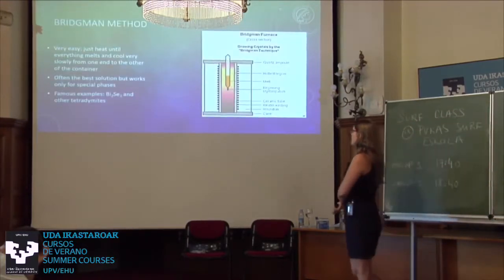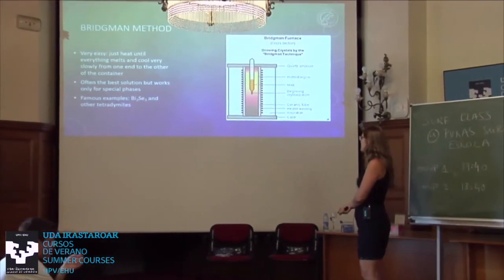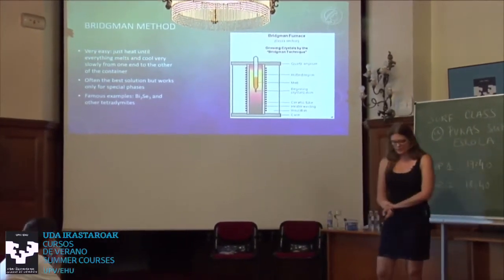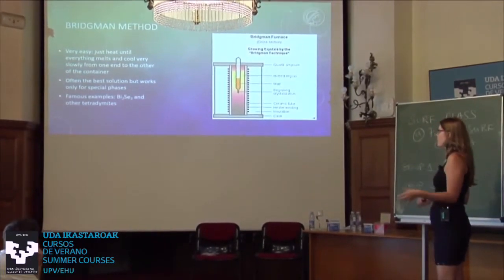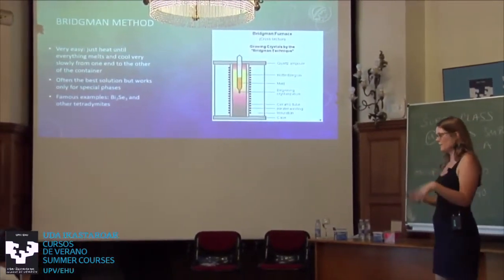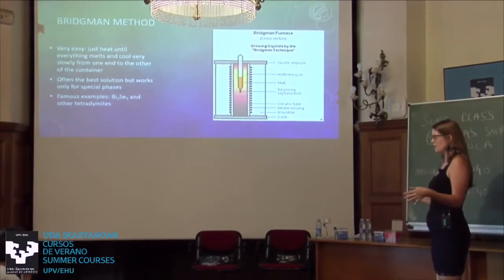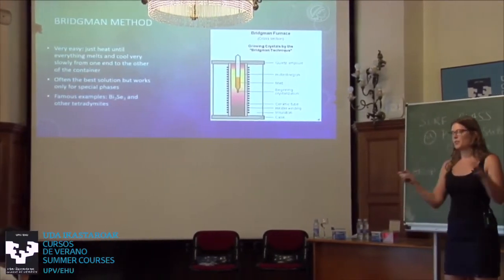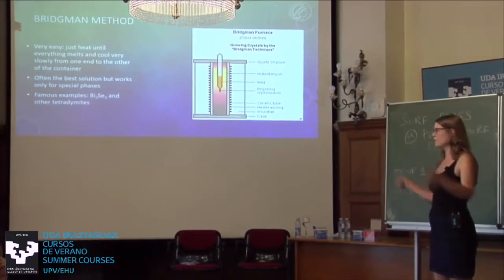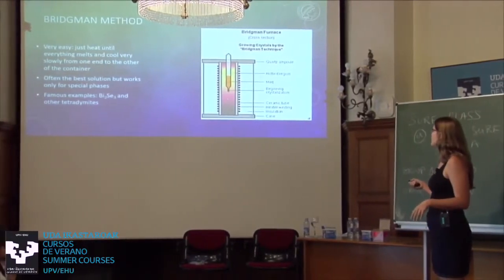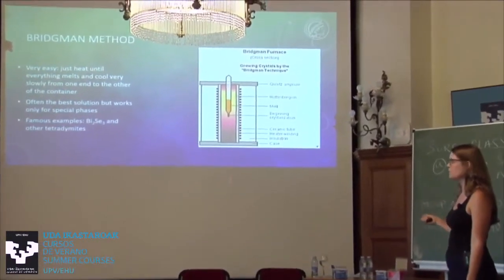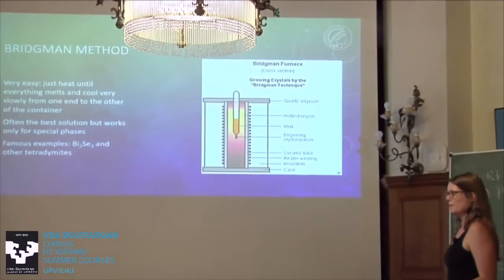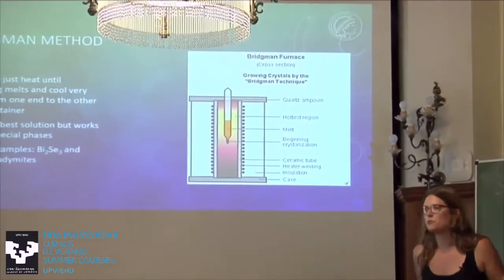And the last method I want to introduce is the Bridgman method, which is actually an extremely simple method where you melt all your elements, the things you have, until it's molten, and you put the elements in the composition you want to get out later until you have a complete melt, and then you just very slowly cool the melt by slowly pulling your tube through a vertical furnace with different temperature gradients. And then you just get a single crystal. It's a super, super simple method.